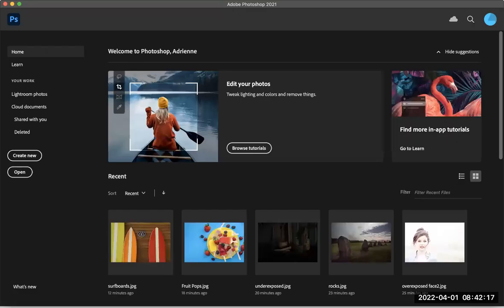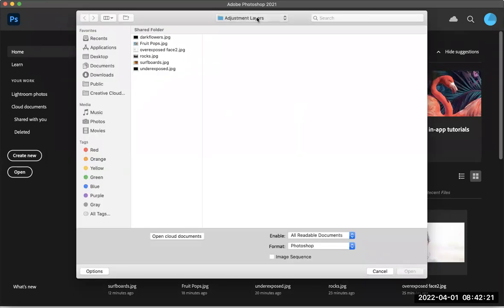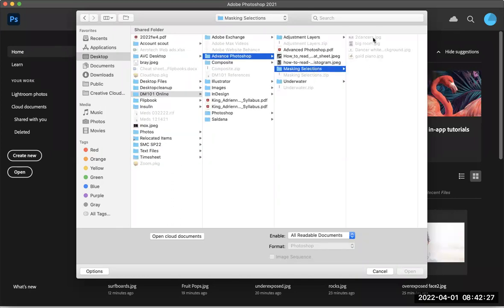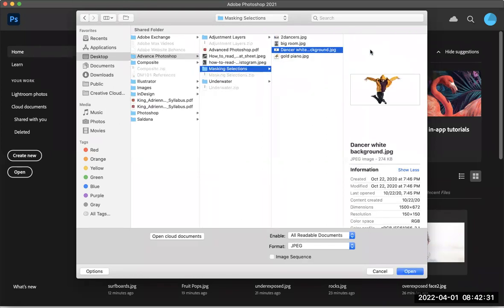Okay, so I'm going to go to File, Open. I'm going to go down to my masking selections folder. I'm going to open up the dancer with the white background first.